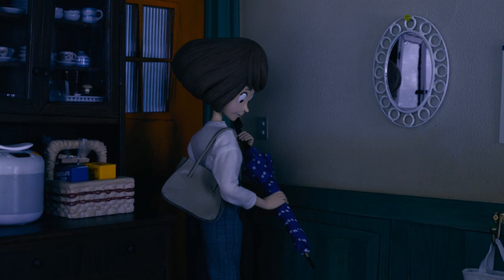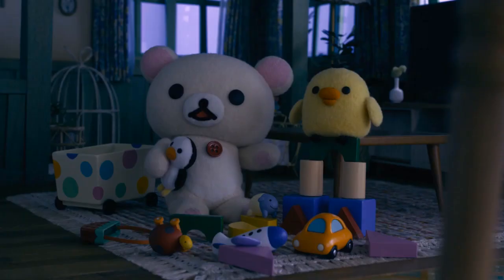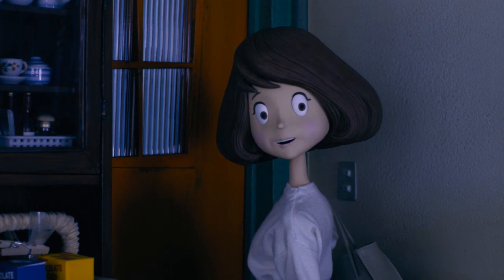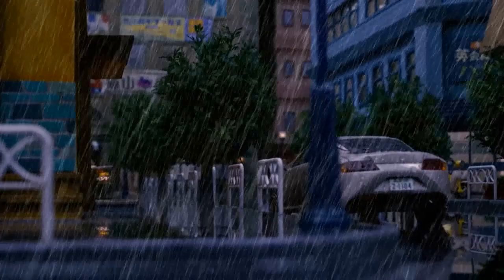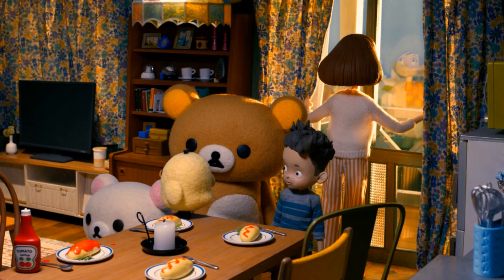You get the sense that there's a story there — that maybe one day in junior high, she forgot hers and had to share a classmate's. The rain briefly stopped before they parted ways and that classmate gave Karu the umbrella, sprouting a friendship that waned, but Karu still holds it dear as a reminder of an old friend. There's a bit of Marie Kondo in this.